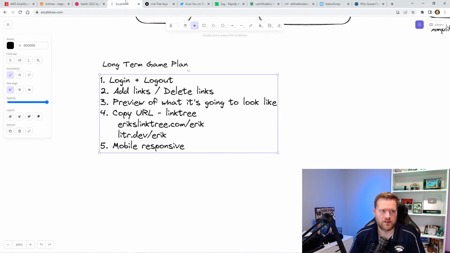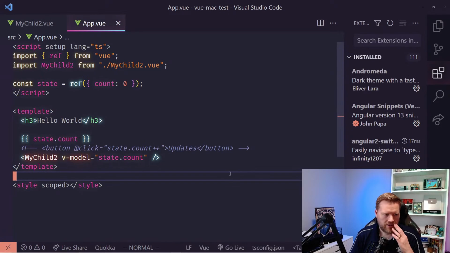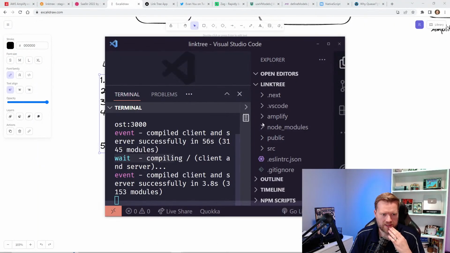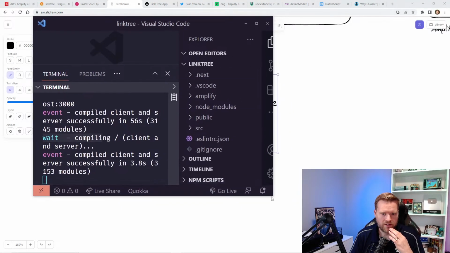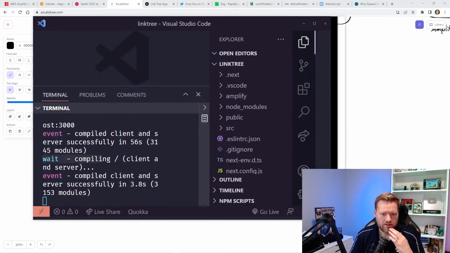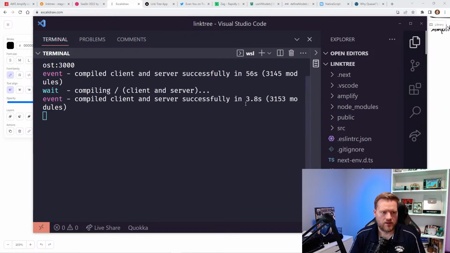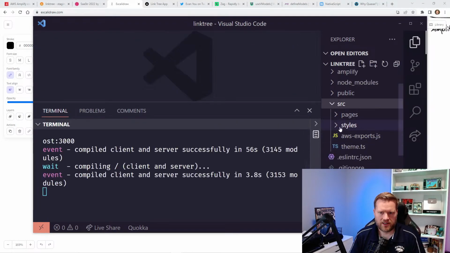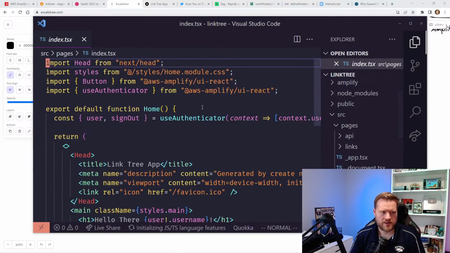Okay, so we have an idea of what we have. From last time, I was playing around with, and that's not the right one. Here it is, this link tree. Last time I got it all set up, and inside my index.tsx file, I have this useAuthenticator.